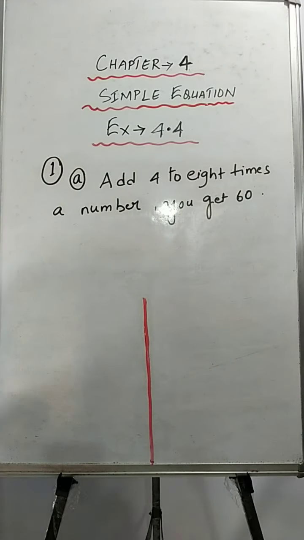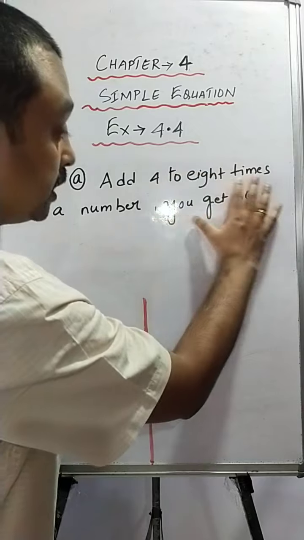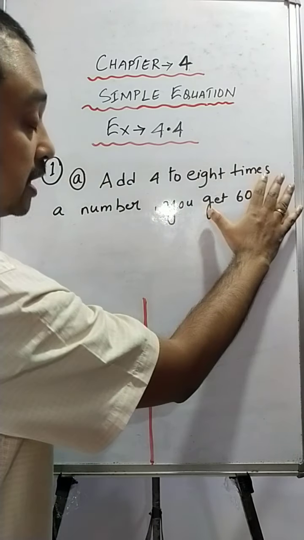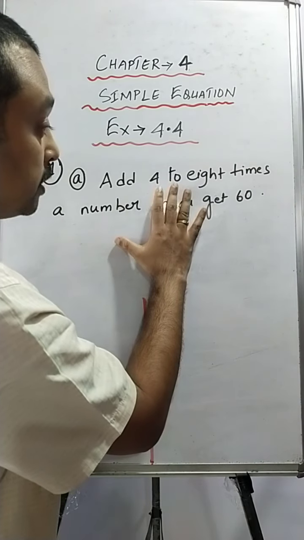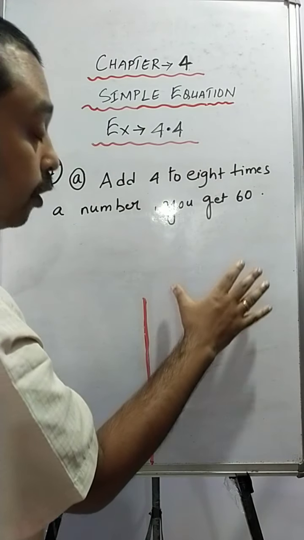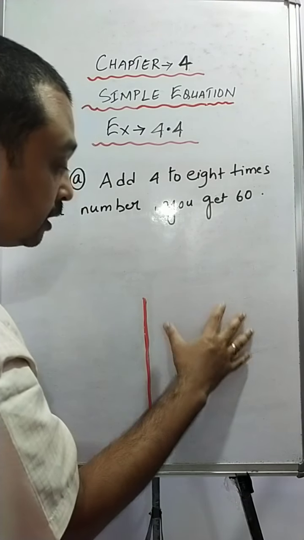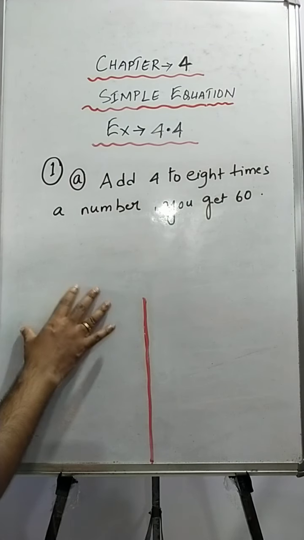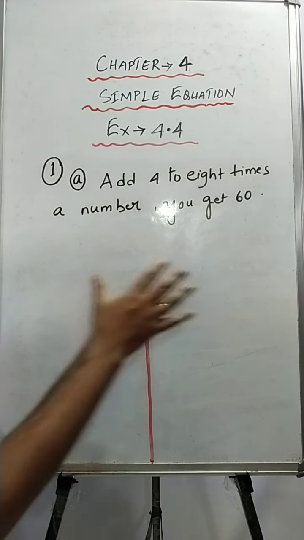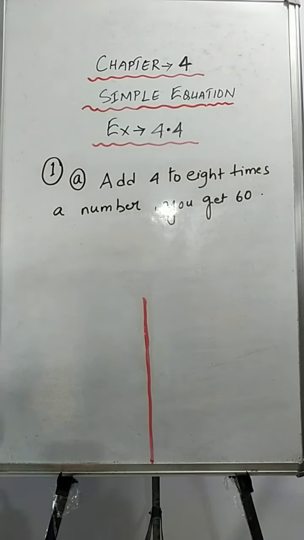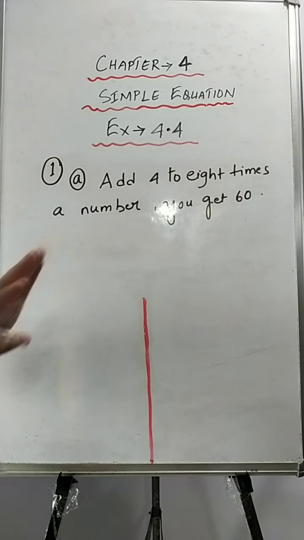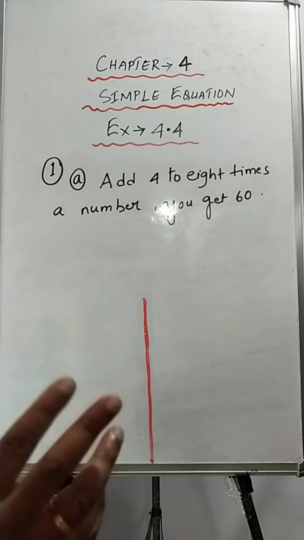At first you have to set up the equation, that is, you have to form the equation. One statement is given. Just by looking at this particular statement, you have to read the statement properly and then form the equation. Once you have framed the equation, then you have to solve the equation for the variable. So these are the 2 parts you have to do, and this question is very, very important because it will carry 3 marks, students.